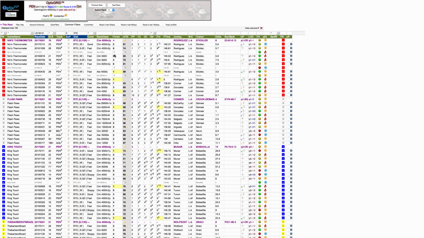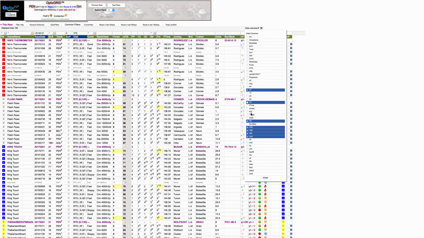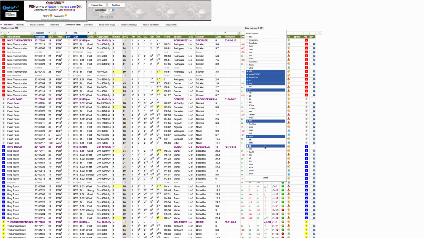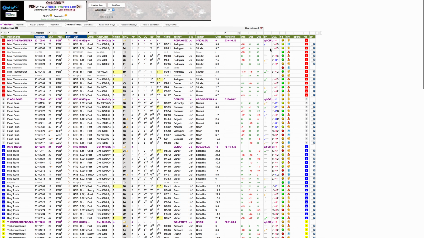The next thing I want to do is look at, since today's going to be a fast pace, I'm going to open up and unhide columns. These are race shape information. So I just want to unhide those so I can see what the race shapes were of previous races. And since today's going to be fast, for the 4 furlong and the 6 furlong, I want to look at everything above 0. So I want to look at a pace that's going to be a little bit faster, because it looks like that's what it's going to be. You don't ever know, but with the one in the race, it looks like that might be the case.